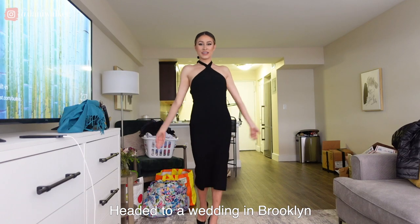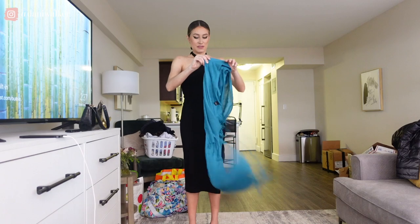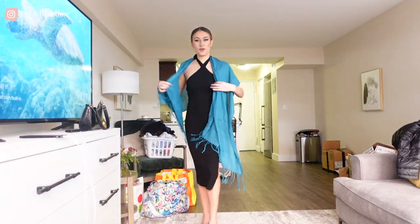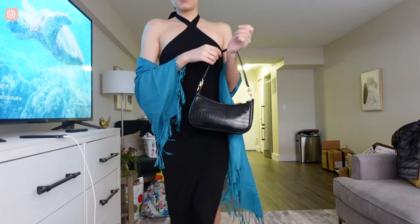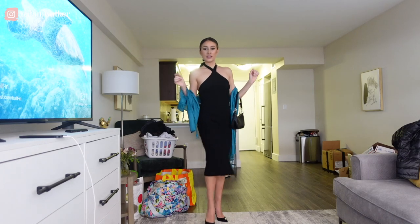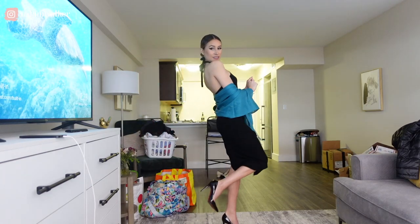Here is the look. This is the dress we decided to go with. Thank you to my friend Soraya for letting me borrow your wrap for this occasion. Beautiful, love, just love the pop of color we're adding here. It's classic, and she also let me borrow her purse, which I feel perfectly complements our heels, the entire look. Don't worry about my messy apartment. Need to blend that blush in a little bit more.